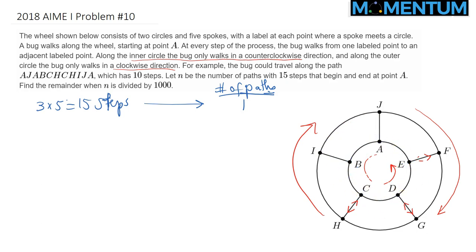After playing a lot, you can probably say that when I draw circles around the inner one or outer one, due to symmetry, it doesn't matter really. Because we go 5 steps, then we end up here in point A. If we do only 1 turn, we still have 10 remaining steps, an even number of remaining steps, which is nice because anytime you use a spoke, you go up, you go down, and that's 2 steps. For instance, we did 5 around the circle, then we did 1, 2, so we are at 7, 8, 9, 10, 11, and we have 4 more to go. We can do 12, 13, 14, 15, back in A.